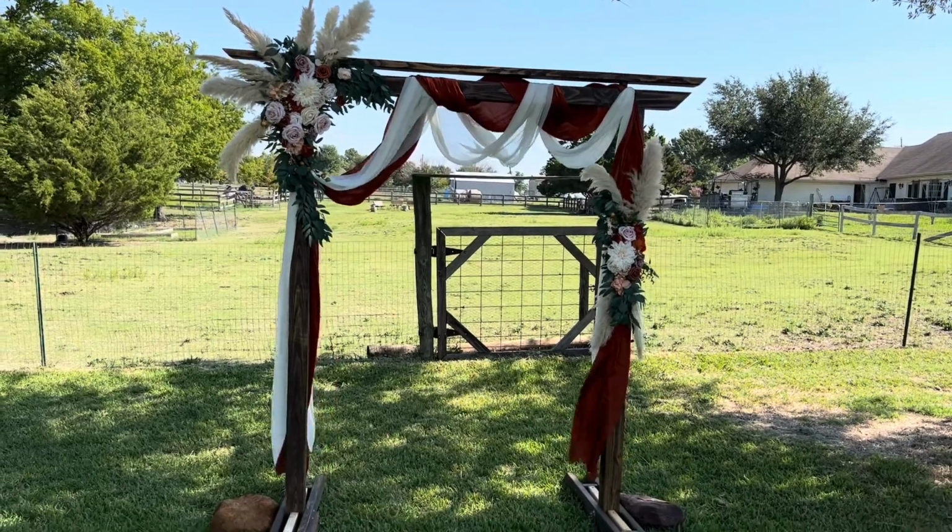And now let's get started with the DIYs. Okay, what I have right here is the garlands I use. So these were purchased from Amazon. It comes in packs of 5 and 2. So I got 2 packs of 5 and a pack of 2.